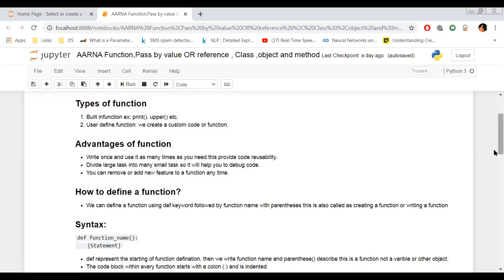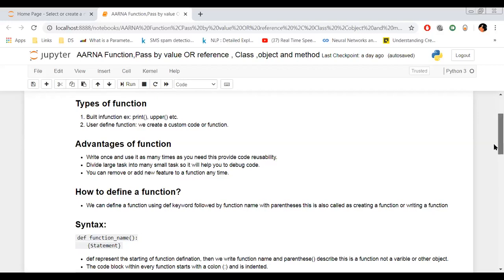So if we are making any error or a bug, we can directly go to that particular code and fix our error. You can remove or add a new feature to the function. If we are writing so many lines of code and we want to make it precise, we can remove and logically make our code precise.